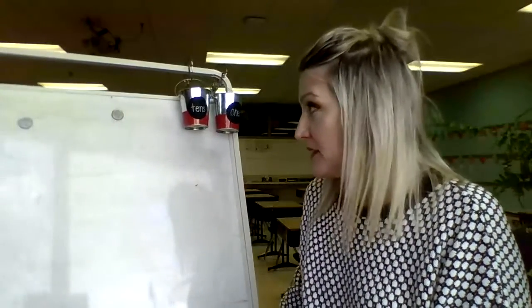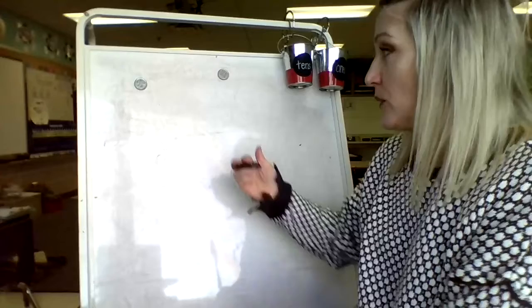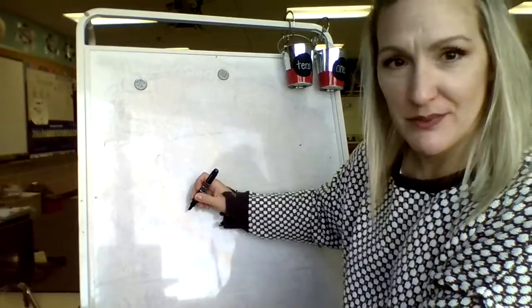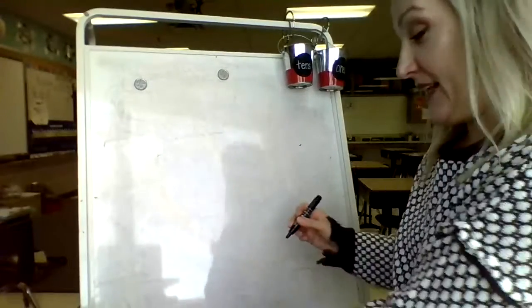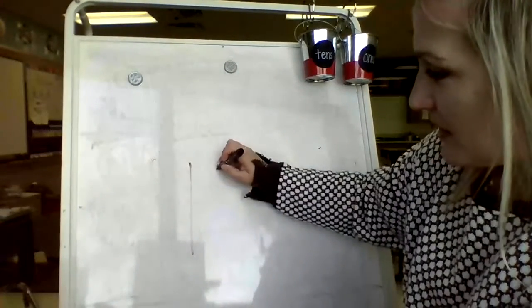Well, first, let's make sure we understand that story again. I'm going to draw a picture as I retell it this time. I want you to pay careful, close attention to what I do. Well, first of all, where does the story happen? In a tree. So what should I draw? I'm going to draw a tree.